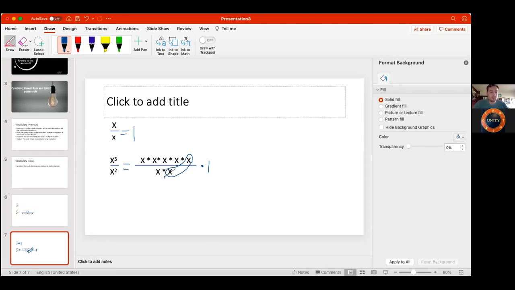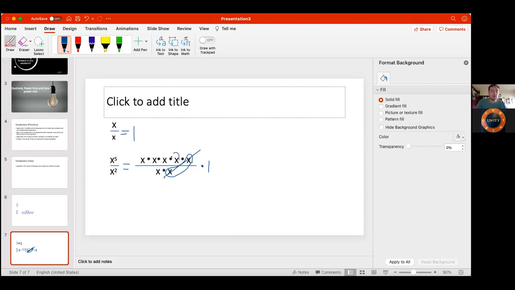So if we see something on the numerator and something on the denominator that is the same, and again, this only works for multiplication and division. If this was x plus x, you couldn't do this, okay? Because, you know, x plus 1 or anything plus 1 still changes the value. But because it's multiplication, anything times 1 or divided by 1 stays the same. So we can ignore it.